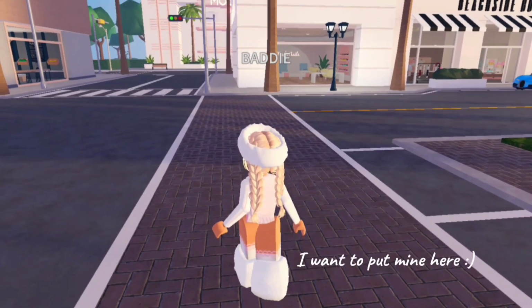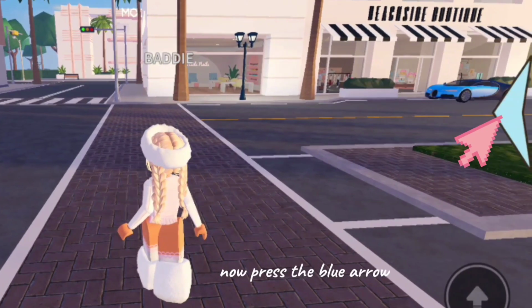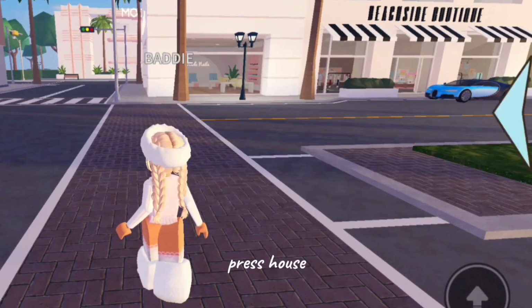First, you want to find a place to place your Freecom. I want to put mine here, smiley face. Now press the blue arrow. Press house. Select house.